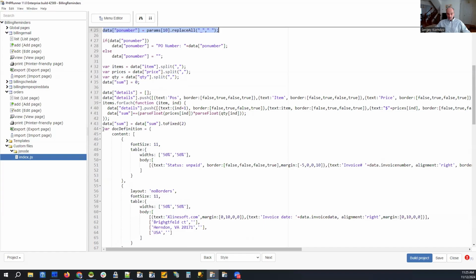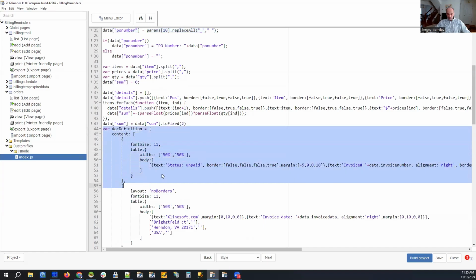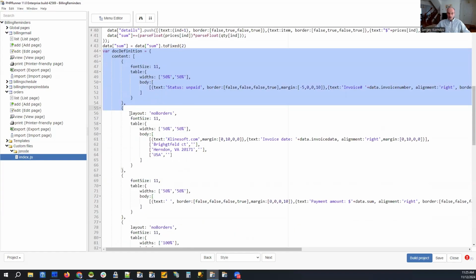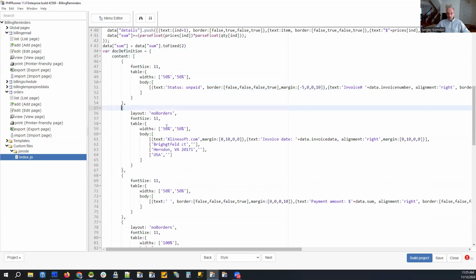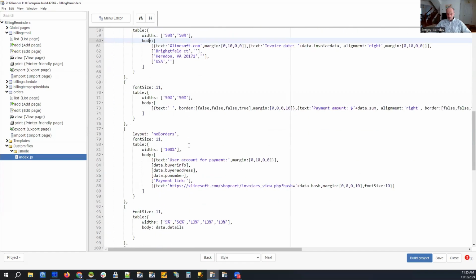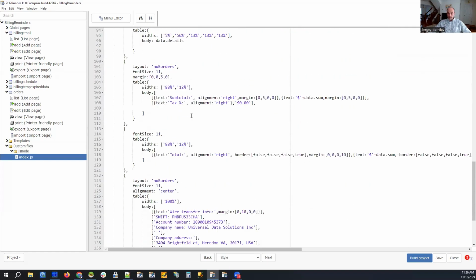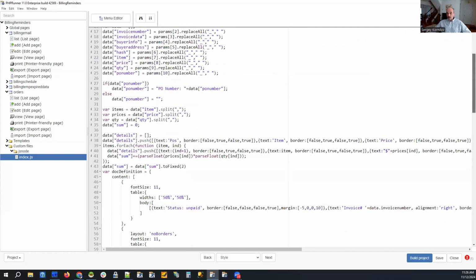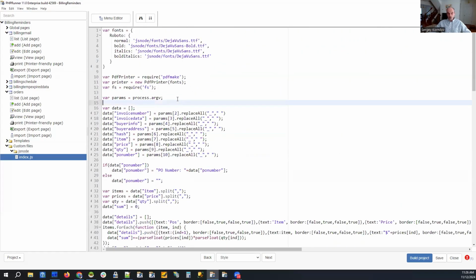That's the template. It's right here. It defines the structure of the document, like width and where every piece of information goes. And that's the text that is populated with our address. So you can just start with something like this and modify it till it matches the kind of invoice that you need to build.